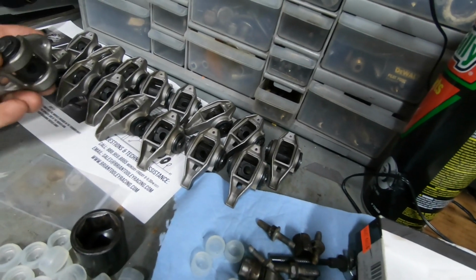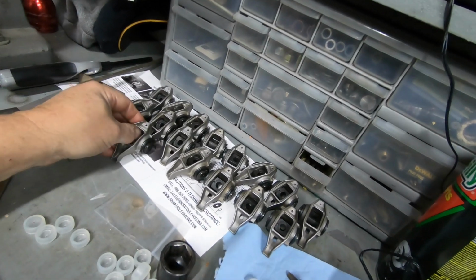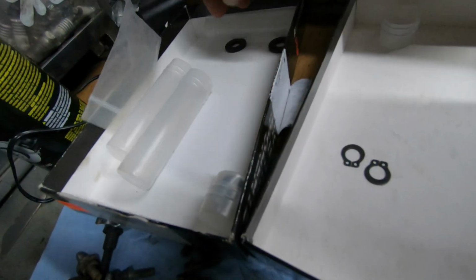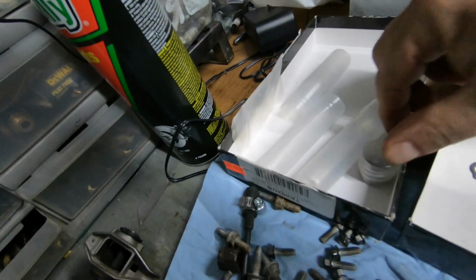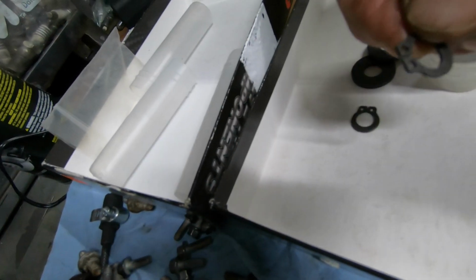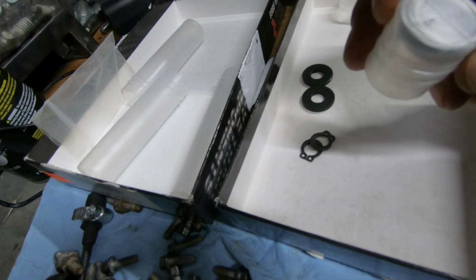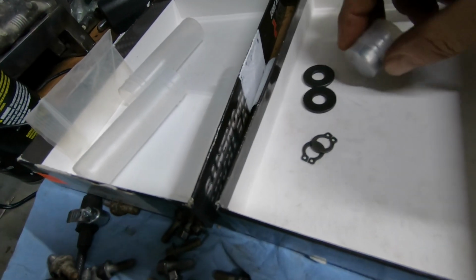Okay, they're all done. So these have been converted over with the trunnion upgrade. Good thing about Brian Tooley, you do have some extra parts that they throw in. A couple C-clips there, a couple washers I see, and some extras, and one extra bearing. So in case you screw up, if you spread this too far apart, at least you have a couple extras. Not too sure why you need a couple extra washers. In case you accidentally pressed in the bearing wrong or something like that, you get one chance to do a redo. I don't know, that's what was extra in my kit.